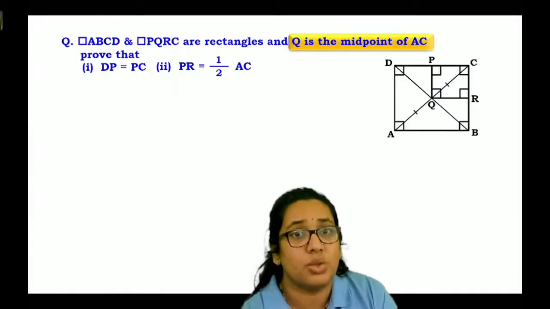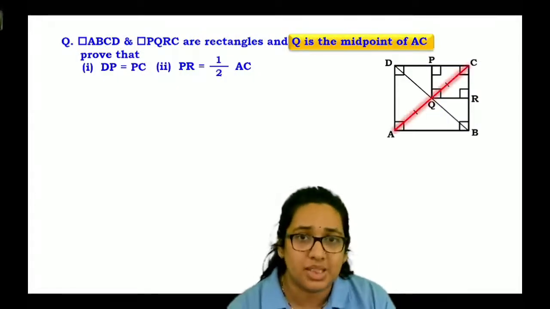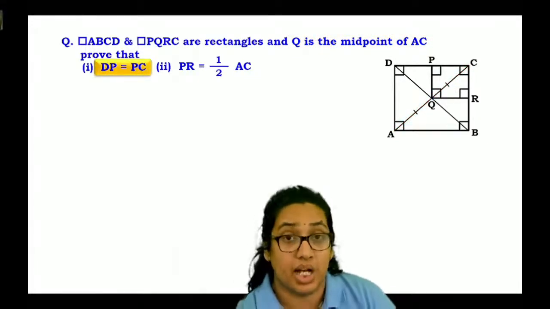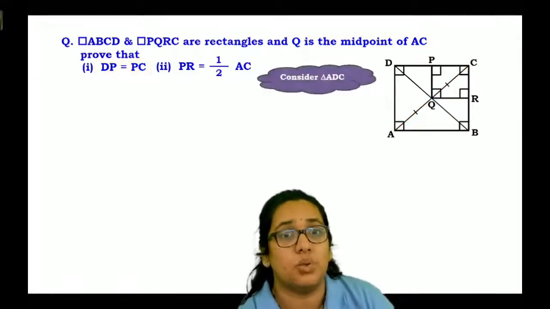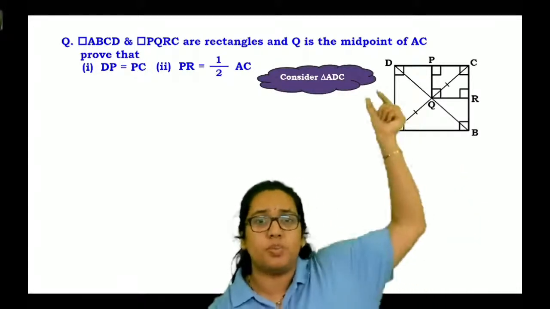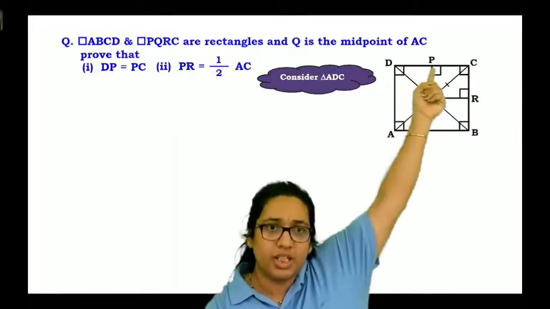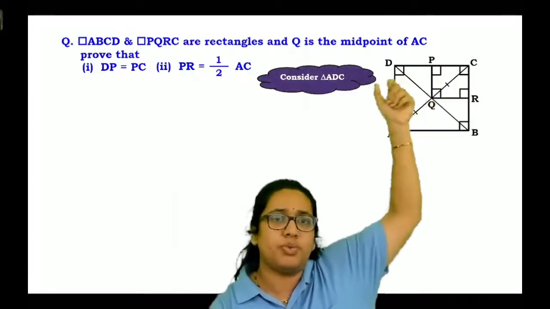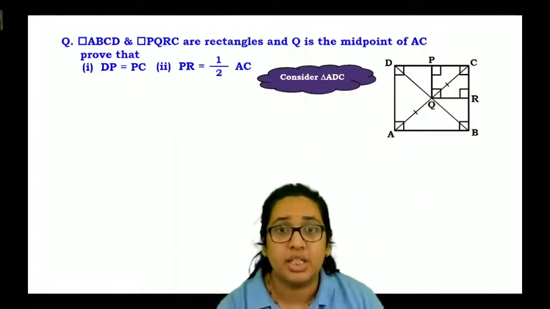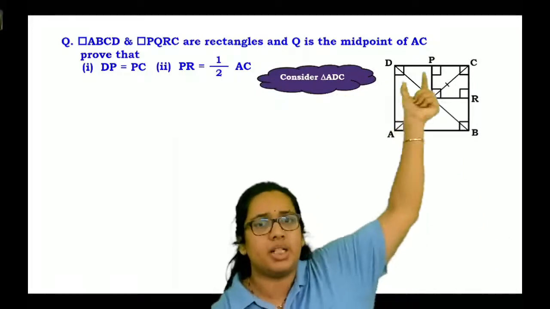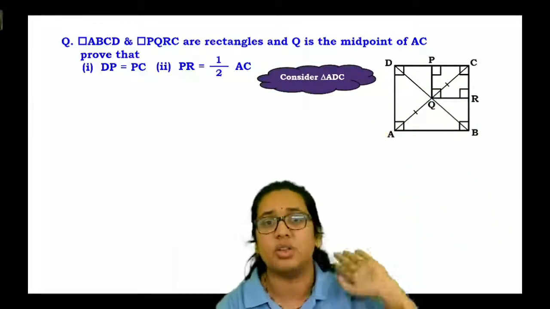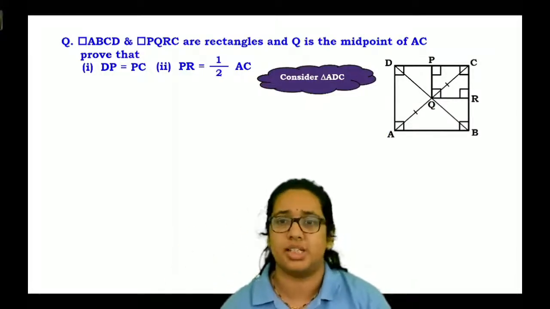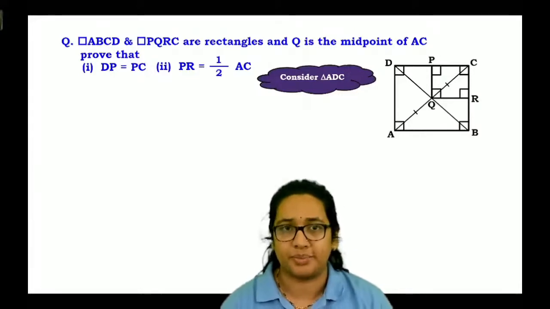There given next point क्या था आपका, Q is a midpoint of AC, it means that AQ is same as QC. आपको प्रूव करना है DP equals to PC, मतलब ये जो P आपको दिखाई दे रहा है, it should work as a midpoint. अगर आप ये प्रूव कर पाए तो फर्स्ट वाला तो इजीली हो जाएगा. तो सबसे पहले DP भी रहेगा, PC भी रहेगा, ऐसा ट्रायंगल कौन सा आपको मिल रहा है वो चेक करो, because एक बार आपको ट्रायंगल मिल जाएगा तो आगे वाले के हिसाब कर सकते हो, right?